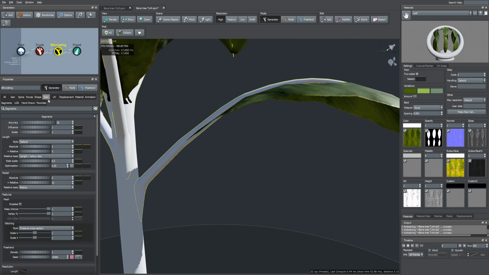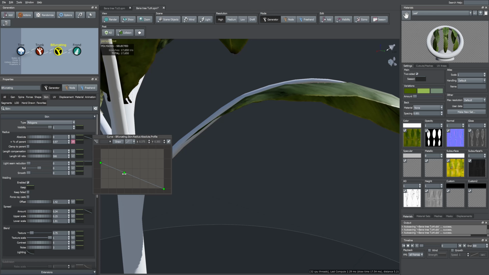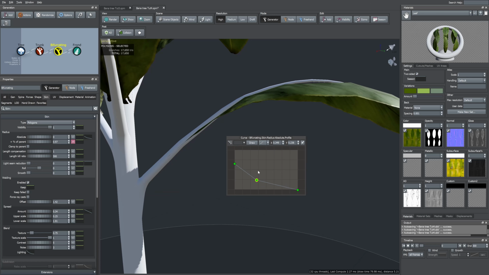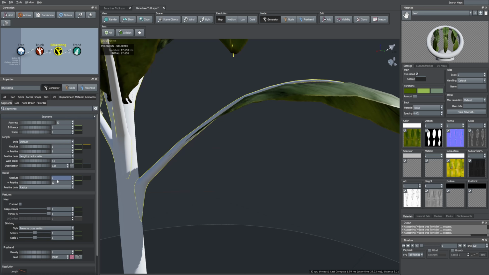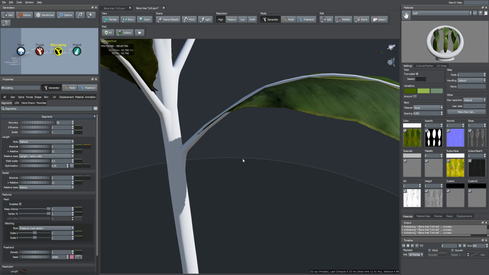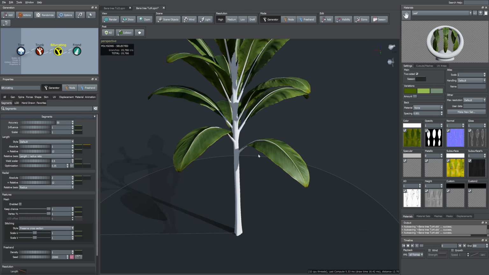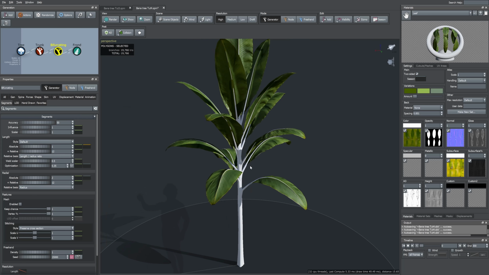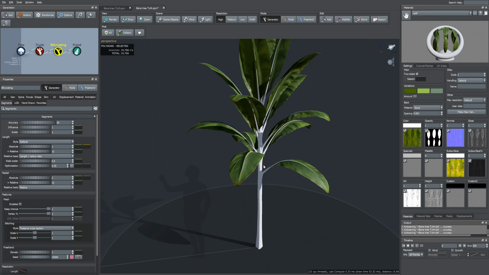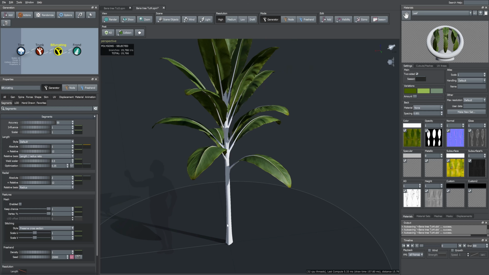All right, let's go into the skin tab. Let's select this and add a point somewhere here. Just move this away so you can see something like this. And let's increase the segments again in the absolute value to 2, and as well for this to 12, something like this.